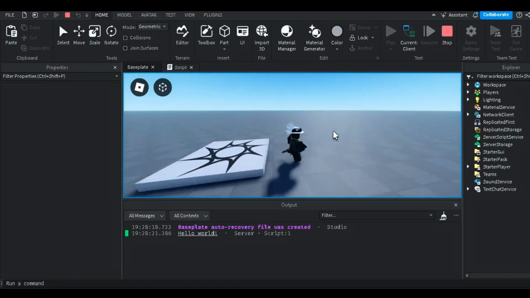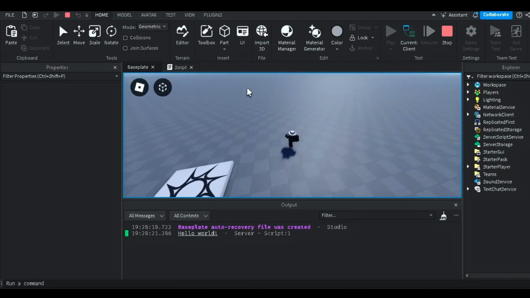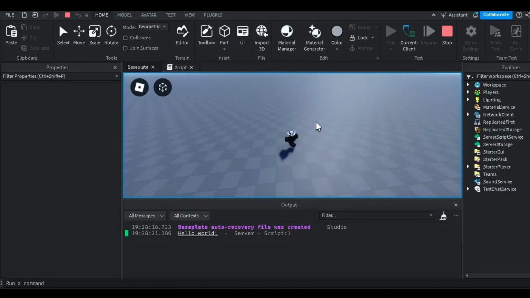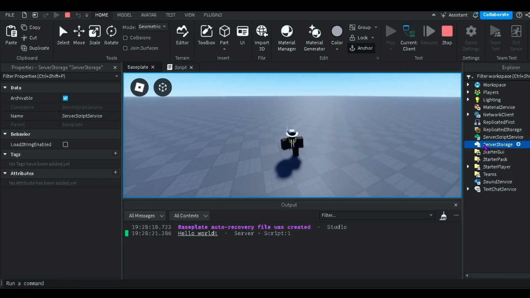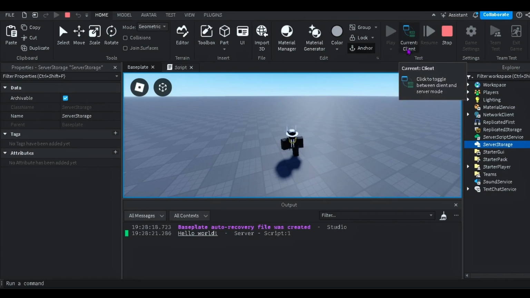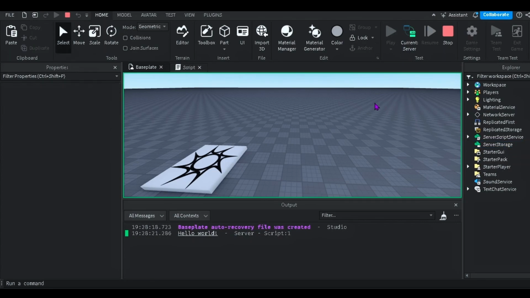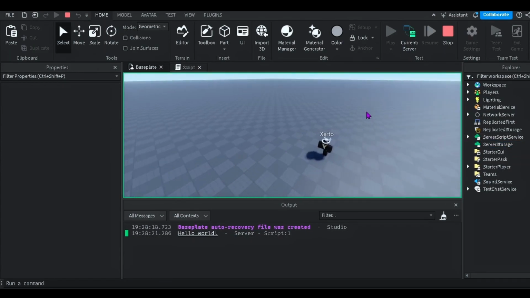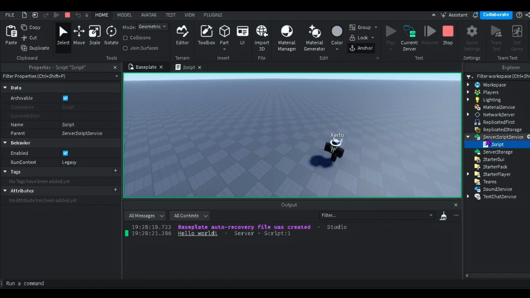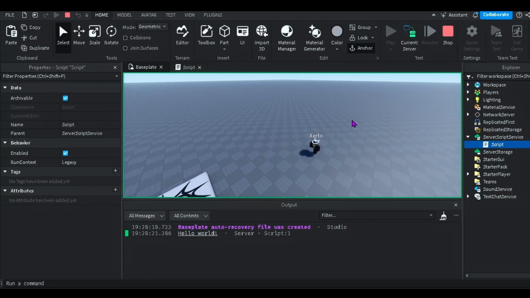If I were to play this game and let's say there was a voting kind of system, I go back here and stand on one block and vote for this map, and then the server, you can't see it right here, right? Because I'm currently doing the game in a client version. If I click this, I'm going to see the game in a server view. So I'm going to see what happens. This script is handled by the server. So let's say the server is like the owner of the game.